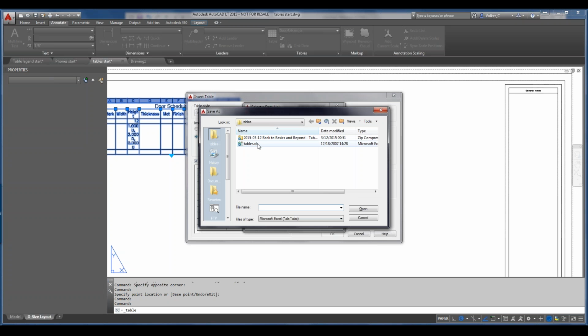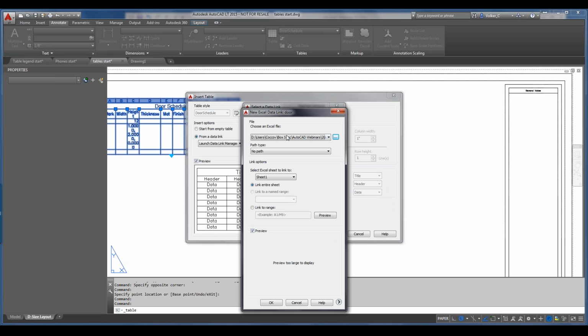We will go ahead and select this Excel spreadsheet. I'll click Open, and you'll see in this dialog box that it allows us to choose from whatever sheets are available. If we have a range within that Excel spreadsheet, we could choose it. We can then choose to link to the entire sheet. Typically, when you link to the entire sheet or a very large range, you're not going to be able to see a preview here. If you have a small range within that Excel spreadsheet, you can see the preview.